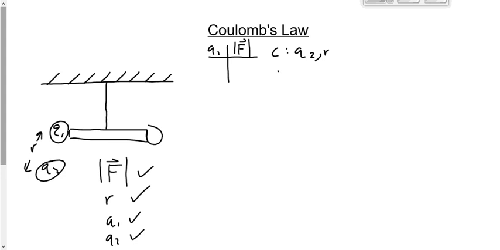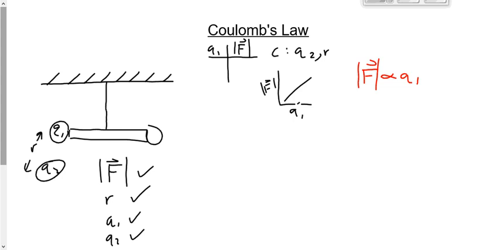Then I'm going to plot a graph of the responding versus the manipulated variable, F versus Q1. And when I do that, I get a straight line. The relationship that Coulomb deduces from that is this one: F is related to, that shouldn't be R, that should be Q1. F is directly related to Q1. In other words, whatever happens to Q1 happens to F. As Q1 goes up, F goes up as well.